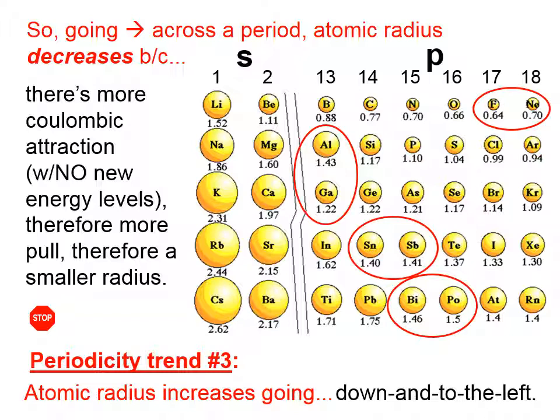You can see that here, aluminum's atomic radius is actually a bit larger than gallium's. Now, if I were to ask you, who would you predict has the larger radius, aluminum or gallium? You should say gallium, because it's the pattern that we want you to know. And there are a few other exceptions as well. But in general, as we go down a group, atoms get larger. As we go from left to right across a period, atoms get smaller.